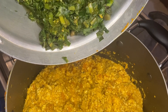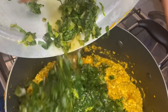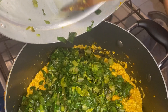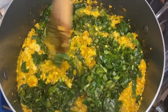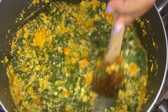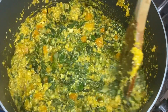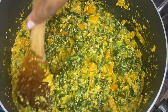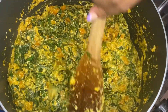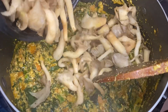Now the most important part — the kontomire leaves. As I said, if you don't wash them properly you'll itch, but also if you don't cook them properly you'll itch too. What I like to do is steam the leaves on the side before adding them to the main stew — steam them halfway, then bring them in to cook the rest of the way. And since we need something a little chewy, I've got some oyster mushrooms — washed, spiced — let's throw them in!